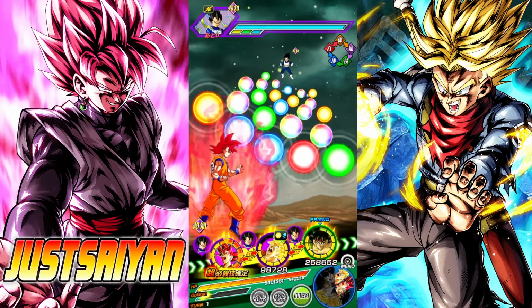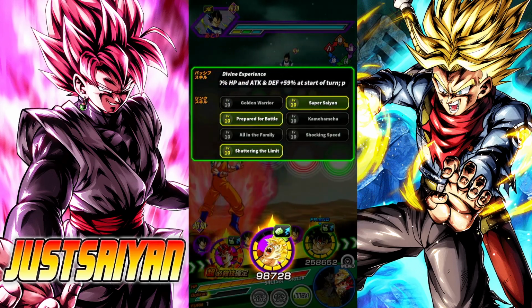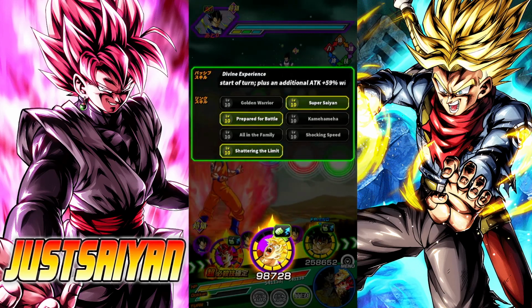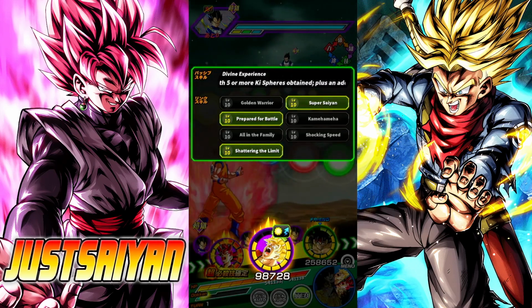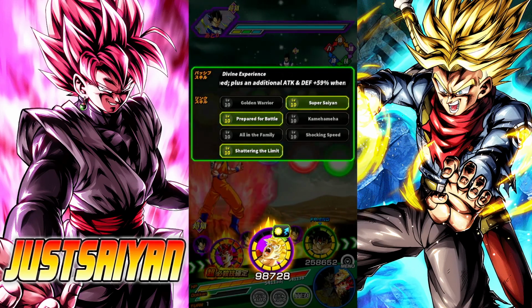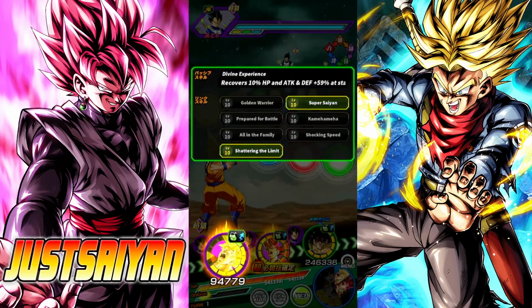So, alright, right here, we didn't really get the greatest opening rotation, so not only do we not have any support, but we do have 3 out of 7 links. And a big thing about this guy is his link set. I mean, this guy has stuff like All in the Family, Kamehameha, obviously Golden Warrior and stuff like that, which between the 3 of them is a good amount of stats, especially All in the Family, which is like 25% defense or 20%. So you do want to make sure you get that activated, and of course we don't have it right here. But still, 3 out of 7 links isn't really the worst.